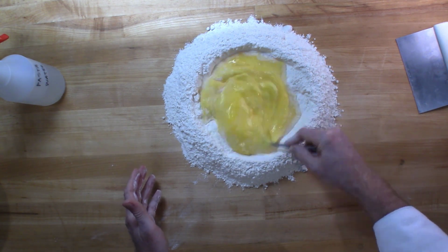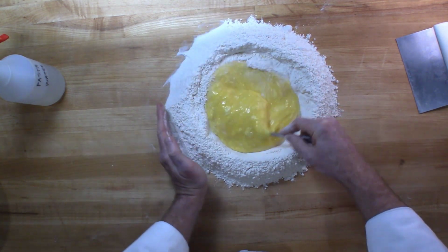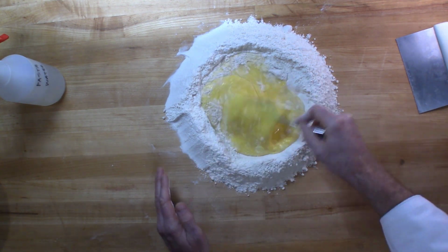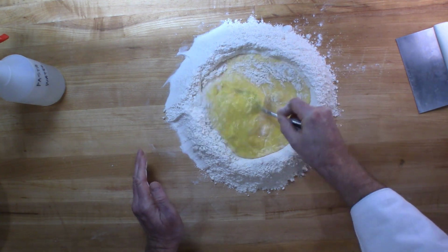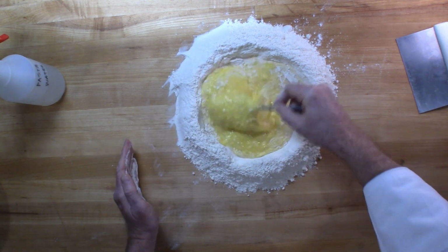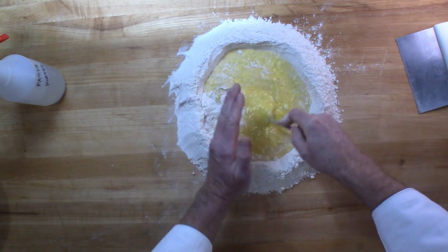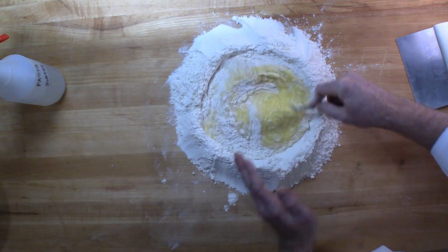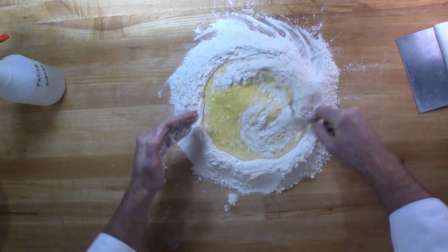Next, we simply want to act like we're making an omelet. And we're going to pull in some of the flour a little bit at a time. Now, if you have not done this before, I recommend just going slowly so you can get used to what you're doing. If you've never made an omelet, which is hard to believe because you worked breakfast station in the second quarter, then this is going to be new to you as well. But what we're doing is we're just incorporating the flour into the egg slowly but surely. And then as we progress, the slurry is going to get thicker and thicker.